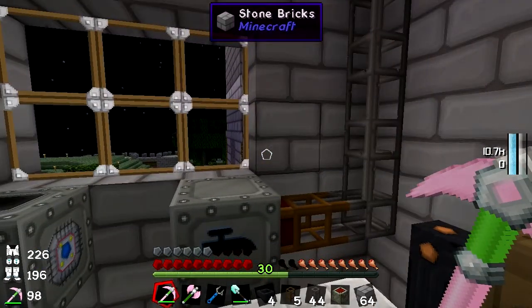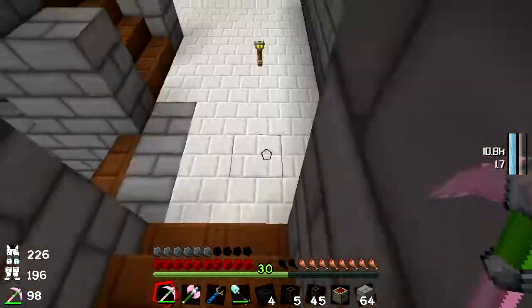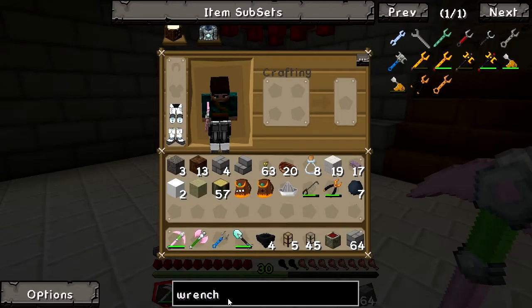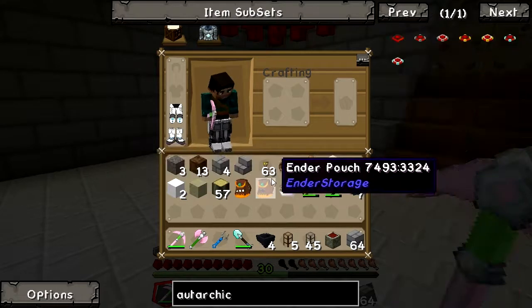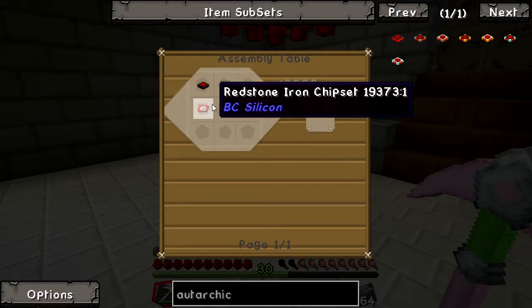Now obviously we need some way to get these. So we were getting these out using our redstone engines, but nowadays we have this laser table, so I think it is time to make autarkic gates. I've actually even spelt it right. The autarkic gate. This is an autarkic gate.